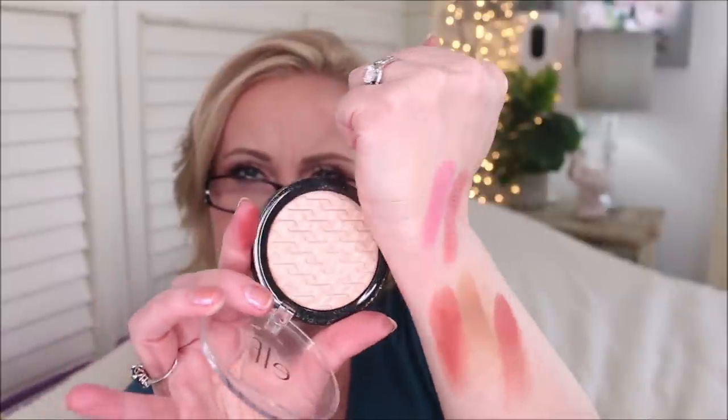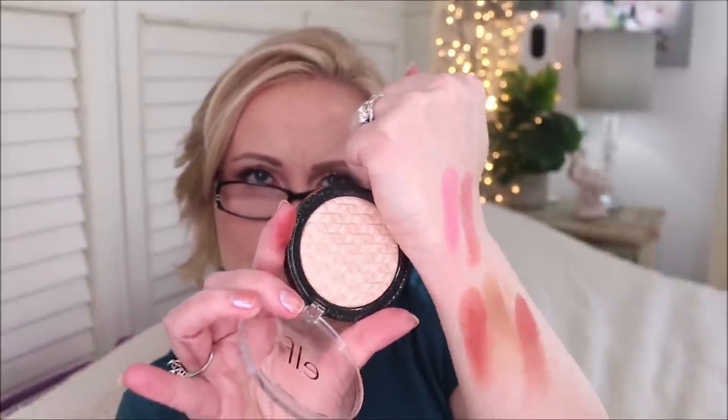They also have a White Gold highlighter. You need very little of this — it shows up with a really strong beam. But it doesn't show up texture. I'm wearing it on my cheeks today. It's a great color for lighter skin tones, and you can build it up for as much of a high beam as you'd like. I think these primer infused products are about six or eight dollars each and they did such a great job on the whole line.